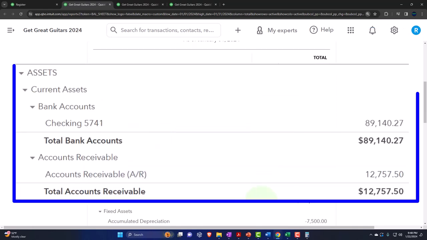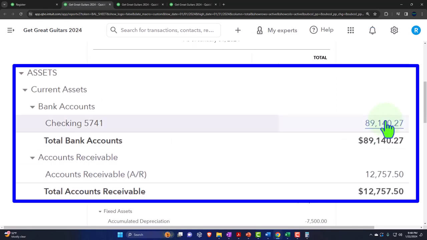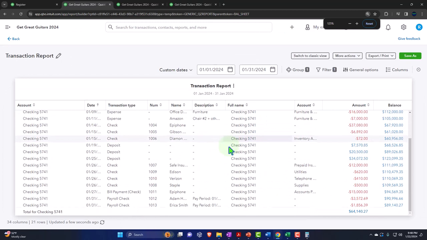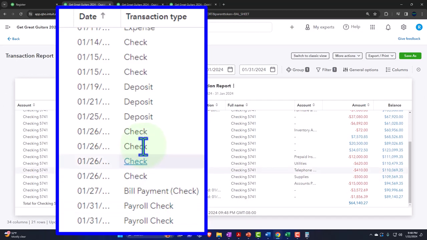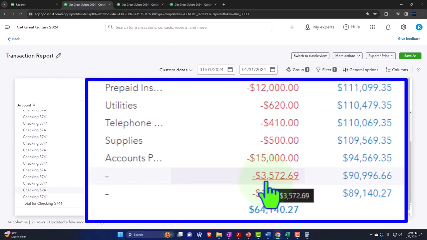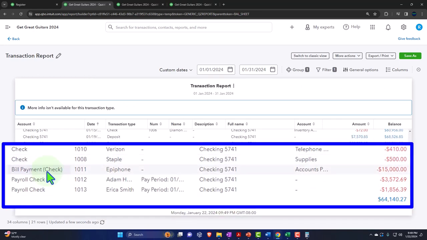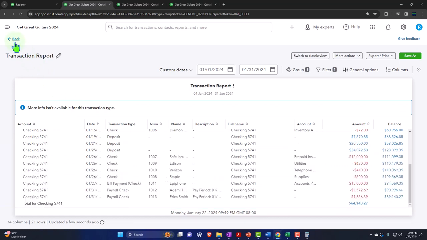So what happened? Well, you would think the first thing that would come to mind is the checking account went down, of course. Going to the checking account, it went down by our paychecks. It's indicating a new check. It's just the same as a normal check, except, like the bill check, it's now a payroll check. So there it is, the 3572 and so on. If I go into it and try to drill down to the source document, it won't even let me. We can do that on the register, but the paychecks have a different, more complicated form. And if you needed to change it, again, you'd generally have to void the check.